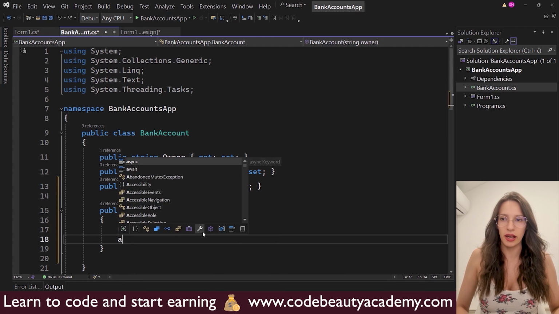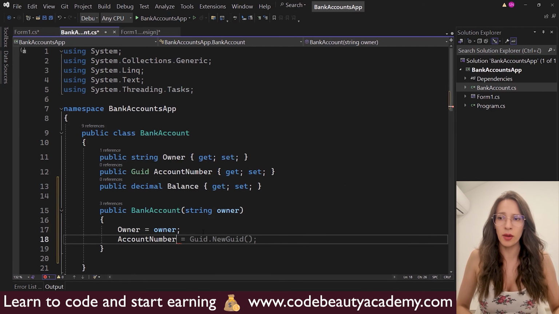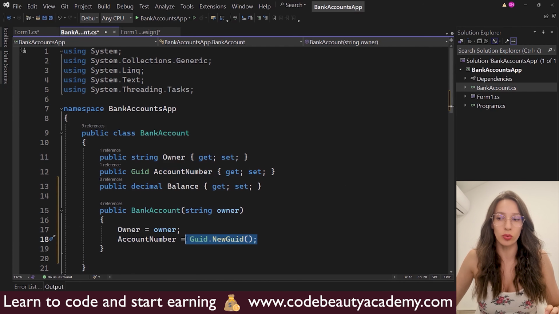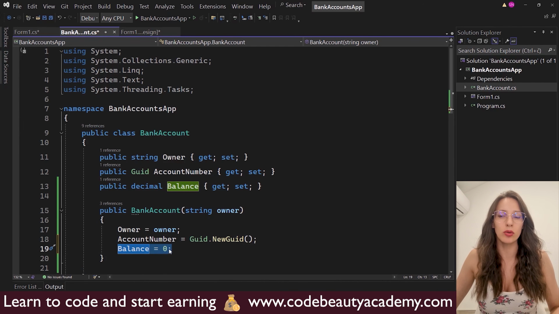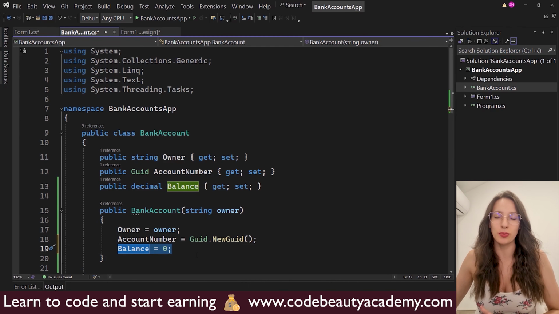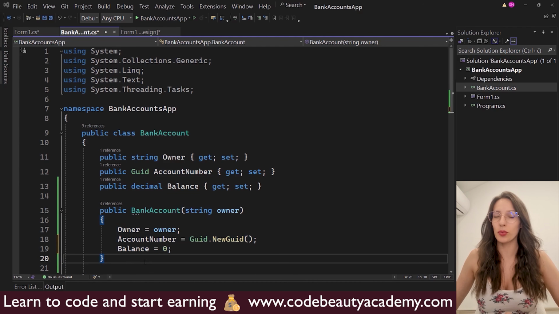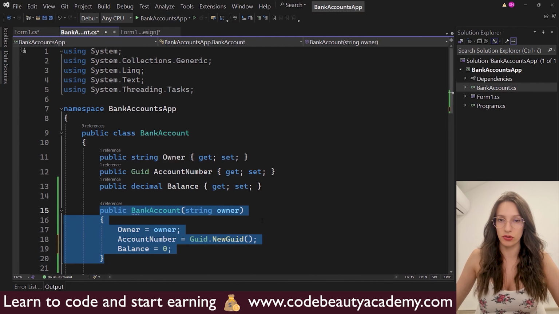So for account number, I will say that it is equal to new GUID, like this. So for each bank account, please generate a new GUID. And then for balance, we know that initially when you create a new bank account, its balance is going to be 0.